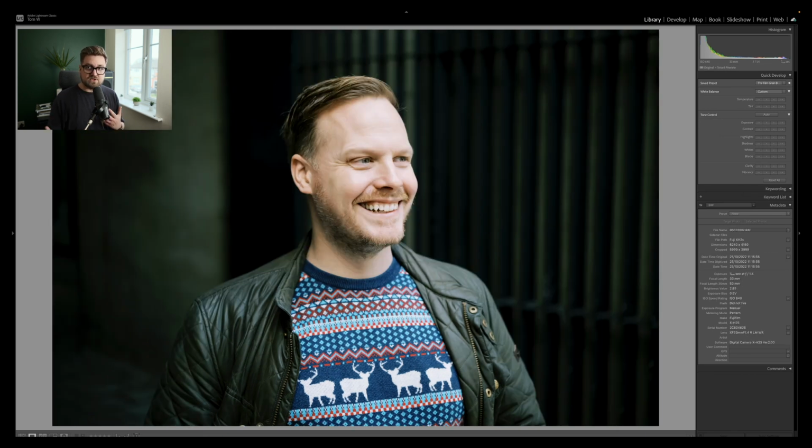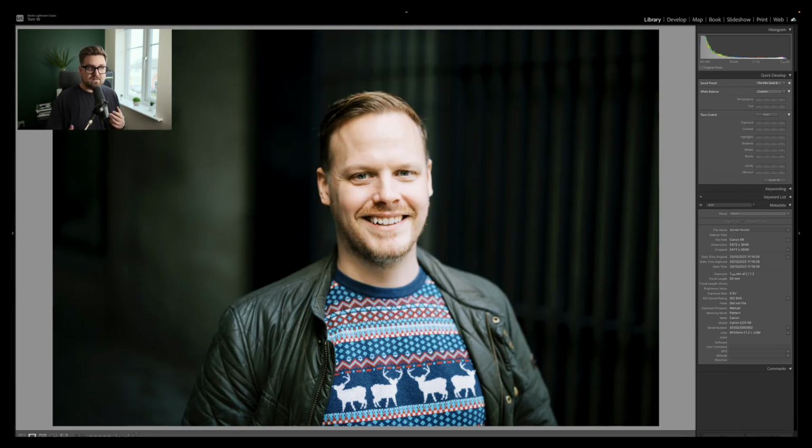Even though both of these two lenses are 50mm equivalents, the Fujifilm is a 1.4 on a crop sensor, which is going to give you around about a 2.1 equivalent on full frame, and the Canon is shot at 1.2, which is about as shallow as you're going to get on any system, medium format or full frame.